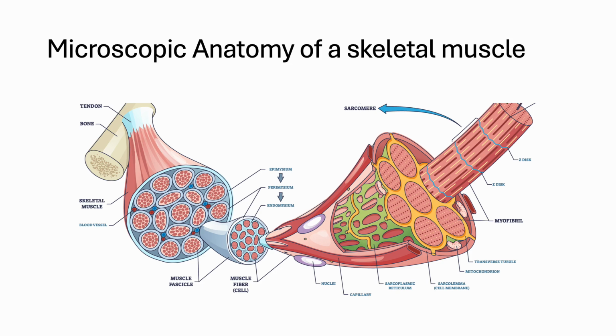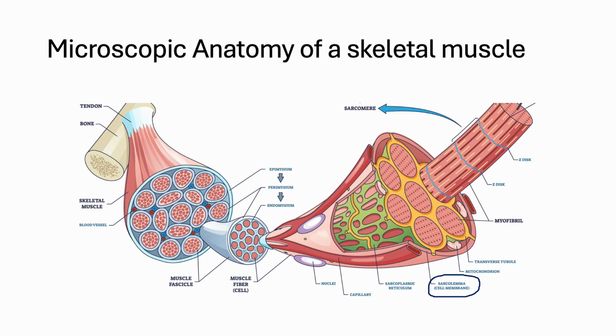All right, let's zoom in a little more and look at what this muscle fiber or muscle cell looks like and what the components of a muscle cell are. We know something already about cells. We know that all cells have a plasma membrane that surrounds the cell. That's what separates what's inside the cell from outside. Skeletal muscle fibers have this division, but we give it a special name. The plasma membrane or the cell membrane of a muscle cell is called the sarcolemma.